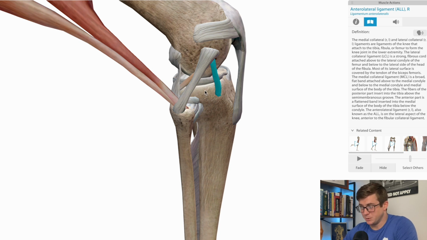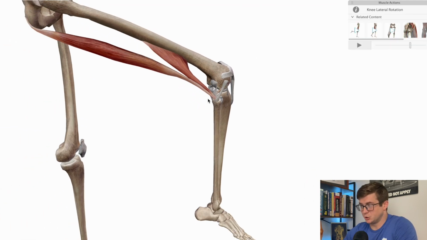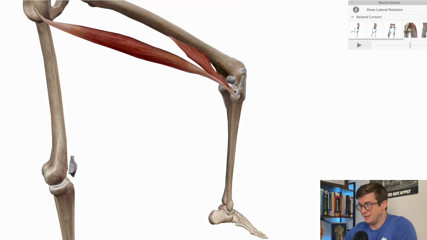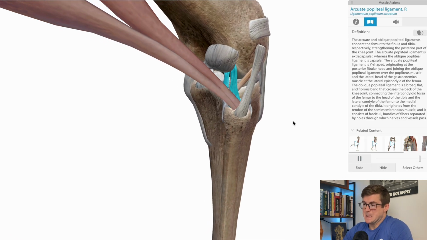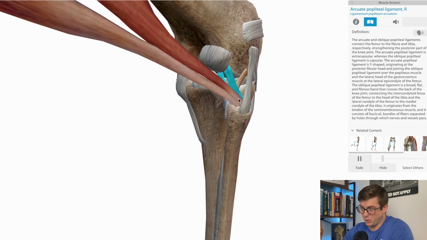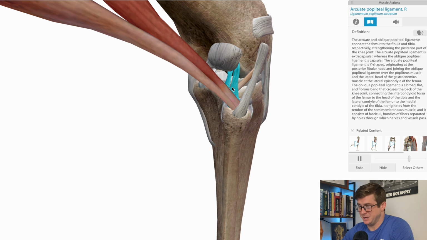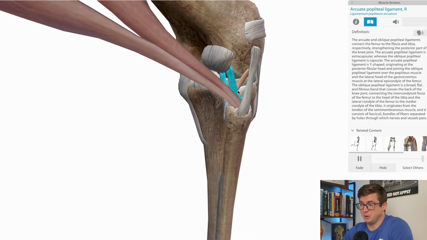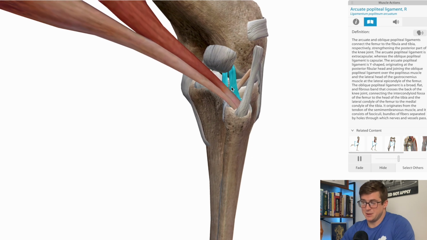So that external rotation on top of hip external rotation, along with the gapping, could actually cause tension in another ligament. So let's back up. We're going to swing to the back and then zoom in right here. And this is called the arcuate ligament. The arcuate ligament is a little bit more medial, but it's also more posterior with relation to the frame of reference being the knee.